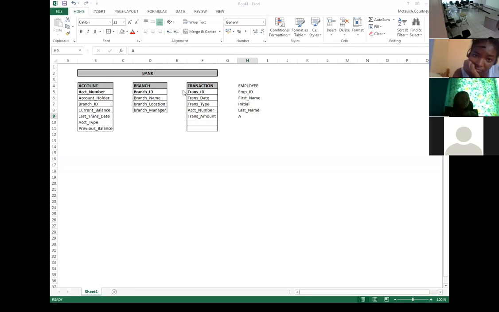That's the 3 entities or 4 entities, and beneath them, I have these different fields or attributes, as it's called. Right. The account has an account number, branch has a branch ID, and the transaction has a transaction ID. And these are the other things that are related to the various entities that are there.